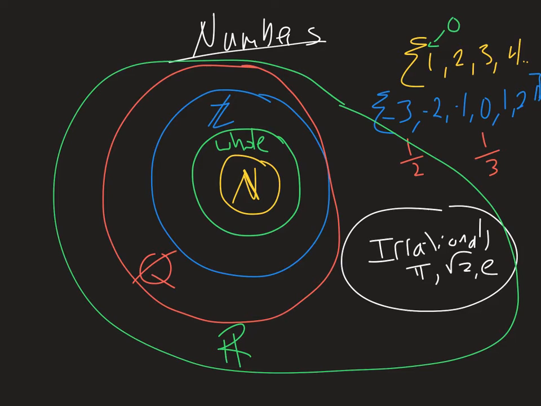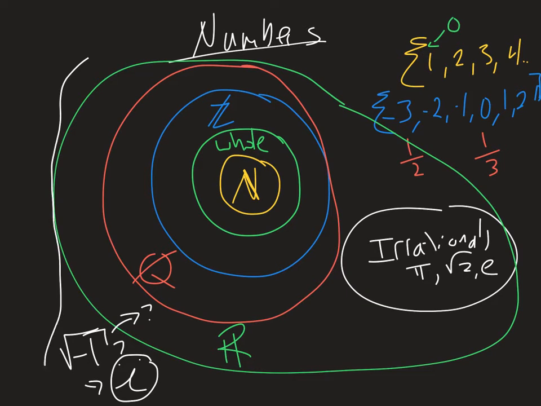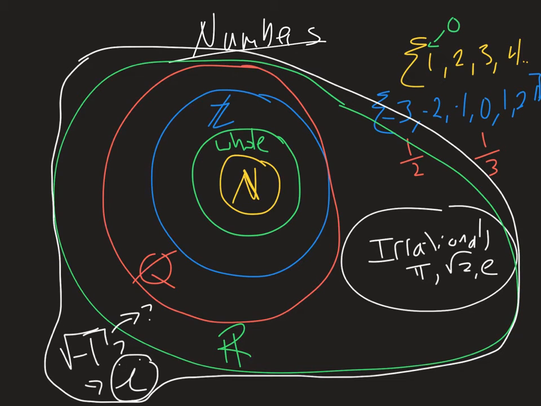Then, if we take it a step further, we might be thinking, okay, what numbers do I not have? That might be a difficult thought. However, what about the square root of a negative number? Can I do that in the real system? The answer is no. I don't know what times itself makes a -1. Anytime we multiply a negative by a negative, it makes a positive. So this is where we have the imaginary numbers, and these are the foundations for making the complex number system. If we consider the real numbers with the imaginary numbers, this is where we have the complex number system.